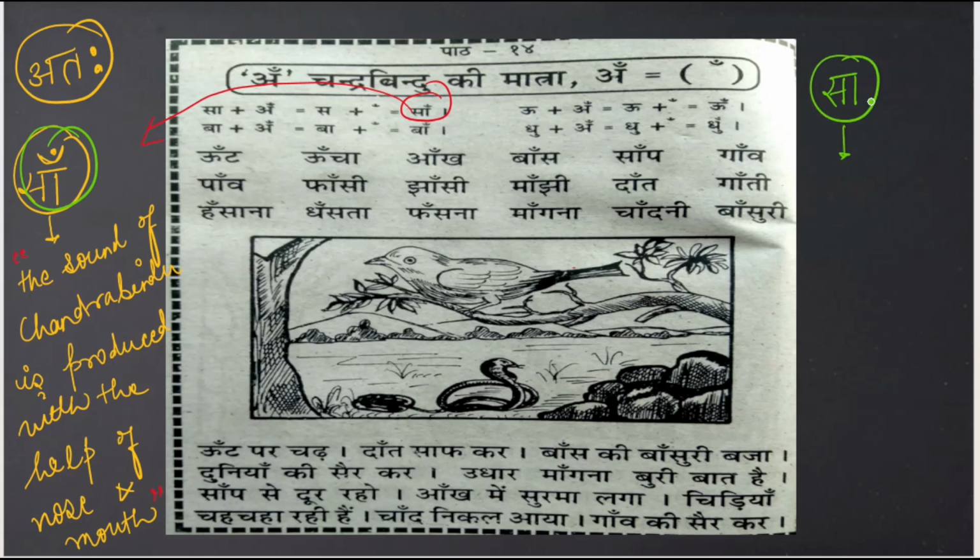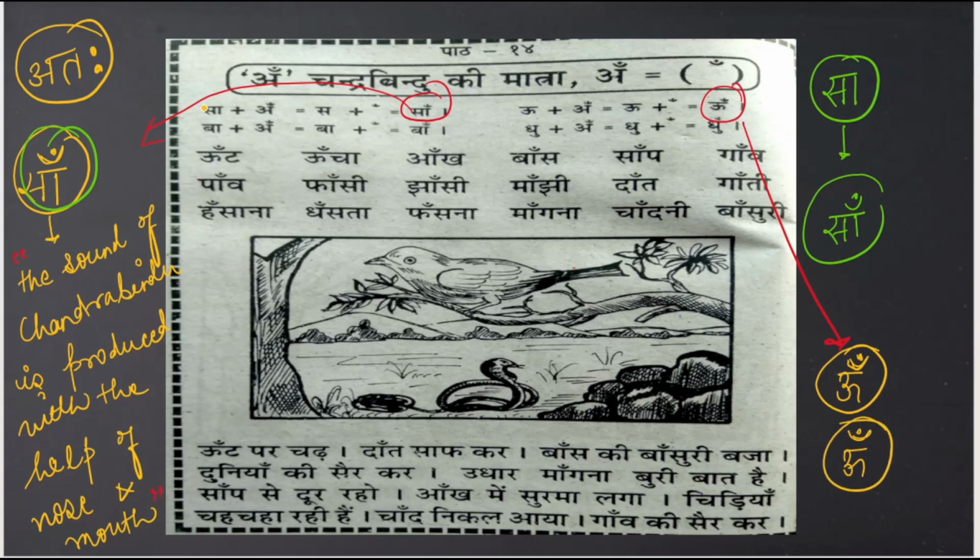The pronunciation of this word would be Sa, but when we apply this matra of Chandrabindu over this letter, it became nasal. Let's see this one. This is letter U, I mean Bada U, and this is the matra of Chandrabindu. The pronunciation of this letter would be plain, but when we apply the matra of Chandrabindu, it became nasal.